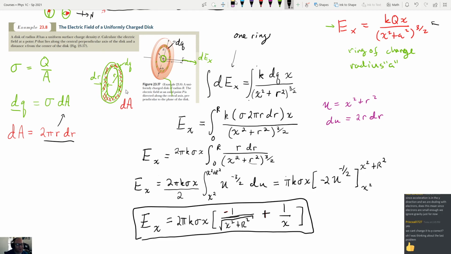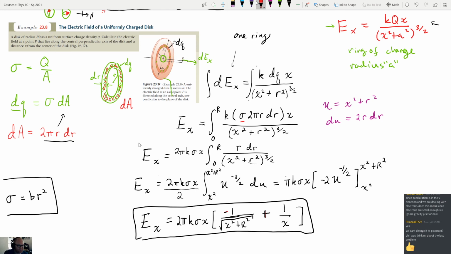I do know you have to do a calculation that is similar to this with one change, which is you have a disk, but I believe that the main change is that the value for sigma is a function of the radius. So I think that the problem you have in the lab manual, basically sigma is going to be equal to, I think, b times r squared, where b is just some constant. And I hope you can see that that's not really going to make the problem a lot harder, right? Because look where sigma shows up. It's right here. All you're going to do in the problem on your lab manual is put the sigma in there.